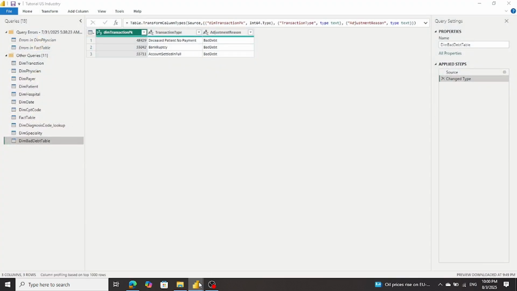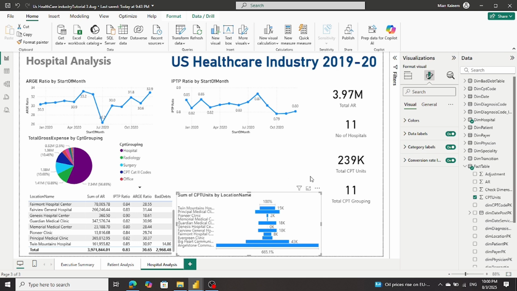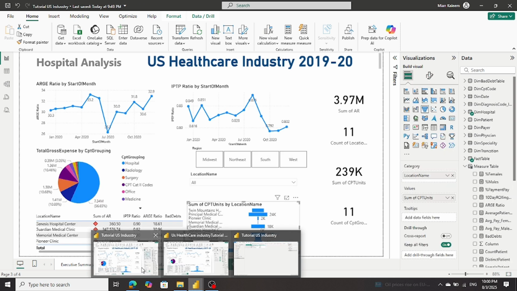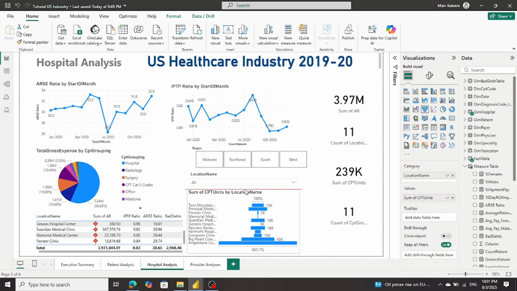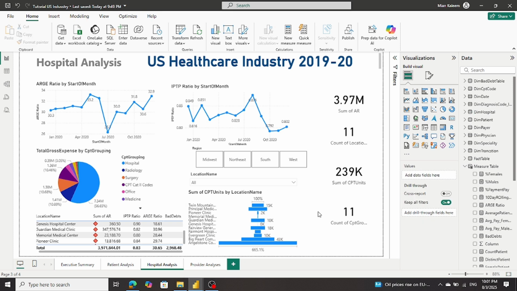Okay, so total is 665.1. 665.1 total CPT units.